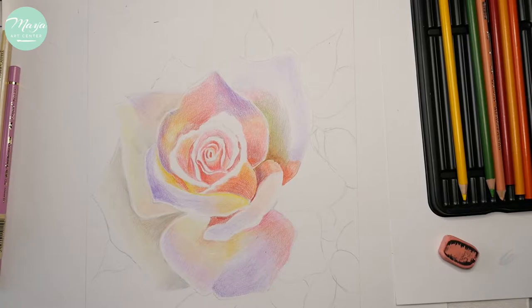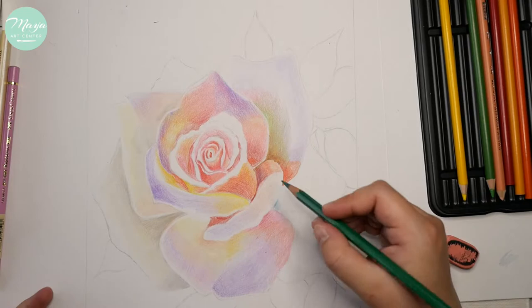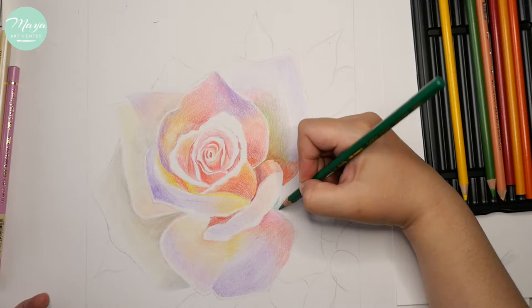I have so many colors, so I was trying to find the colors I want. So if you have the colors, you can always try to find the color first, so you don't have to waste your time holding it in your hands and just keep switching the colors.